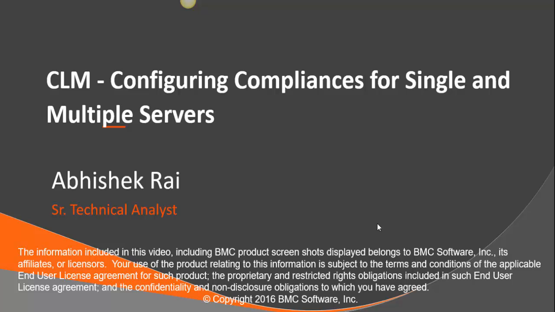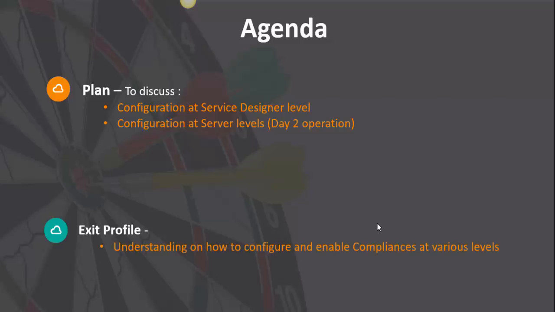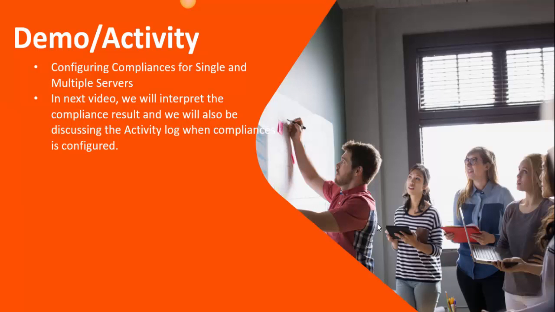Today I'm going to talk about CLM, configuring compliances for single and multiple servers. The plan is to discuss configuration at service designer level, then configuration at server levels, which is basically a day-two operation. Once you're done with these configurations, you'll have a better understanding on how to configure and enable compliances at various levels. During the demo, we will be configuring compliances for single and multiple servers.